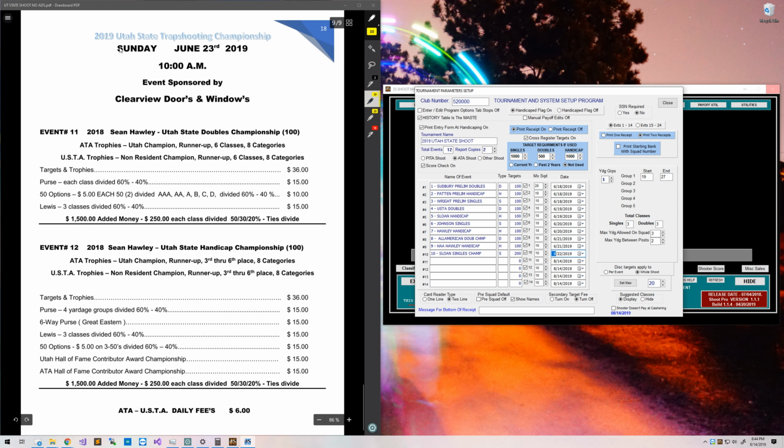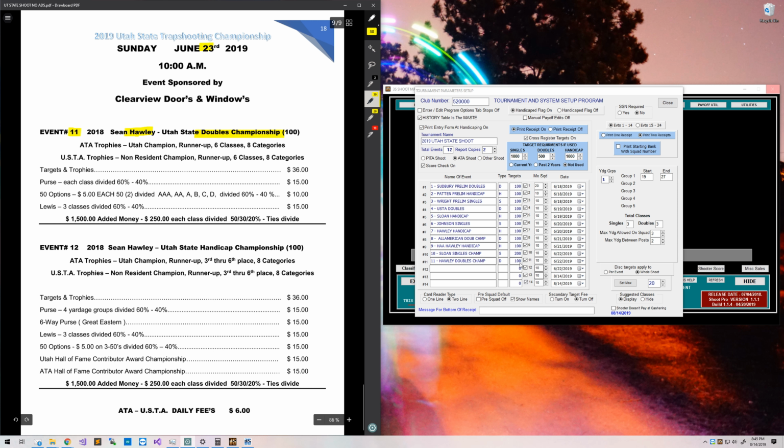And then down here for event 11, that is going to be the Holly Doubles Championship. And it's going to be doubles, 100 targets. And that is going to take place on June 23rd.